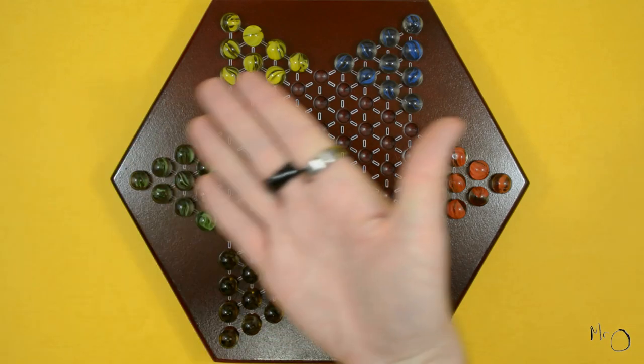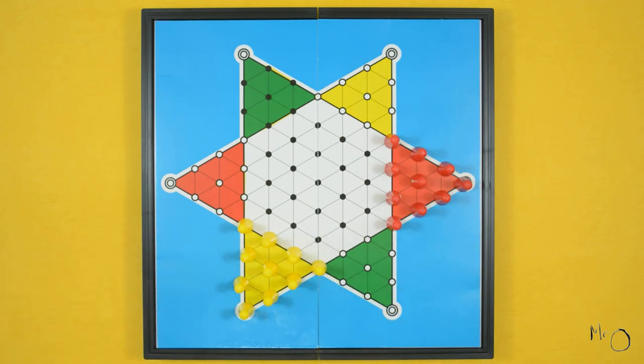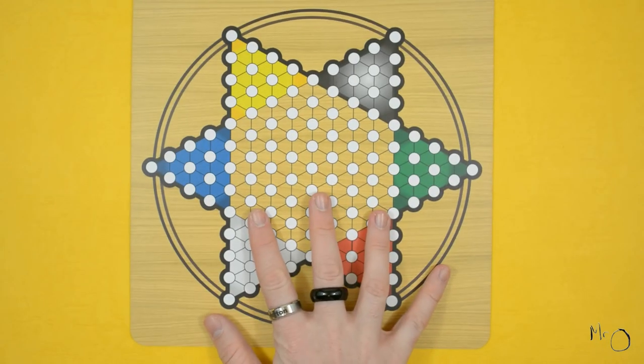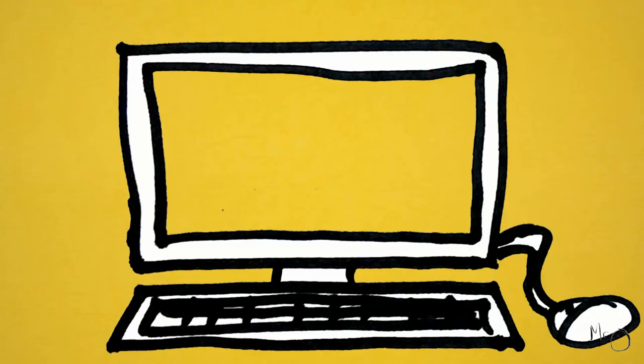My board is a fancy wooden one. But you can find all sorts, like this folding magnetic one, or these basic ones. Or you can print one from my website.